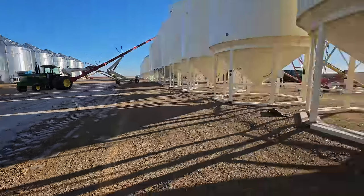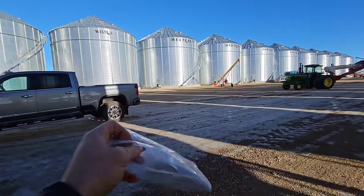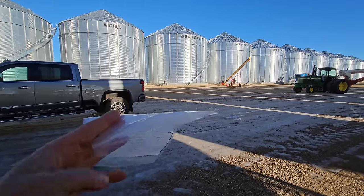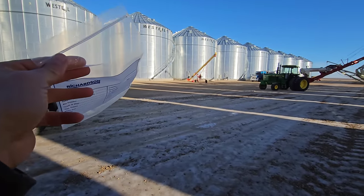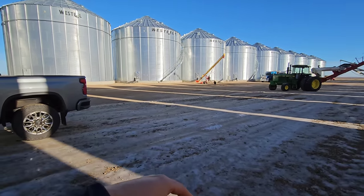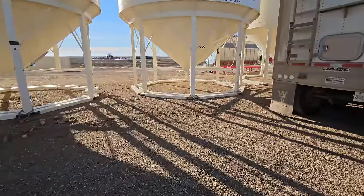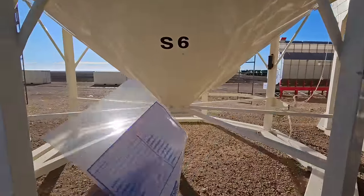Well, my samples for my wheat bin, I don't know where all my samples went. It only works if you keep the pail of your samples and write on them and say, hey, that's A13 and A14 and A15 and wheat, durum, 5 gallon pail of each. I don't know where they went. And I'm kind of in a hurry. I'm sure they're around, but I'm gonna do what you shouldn't do.